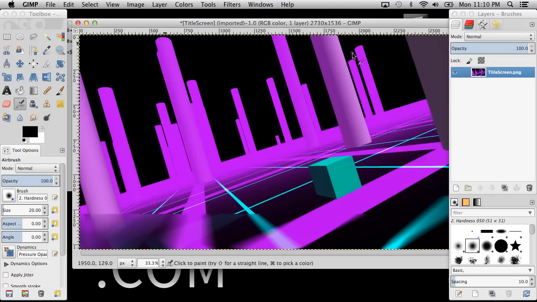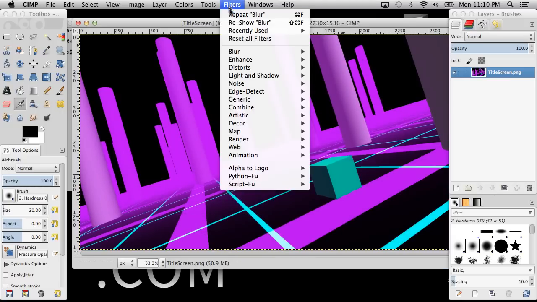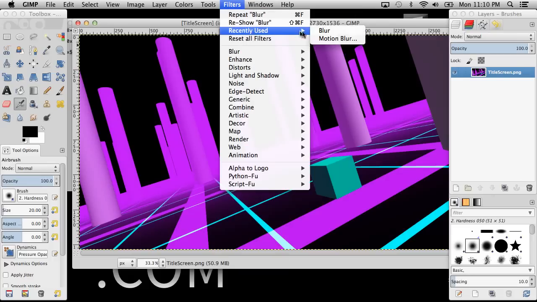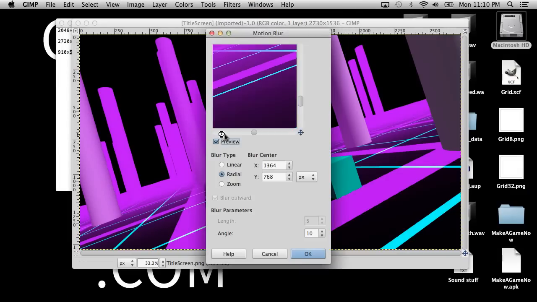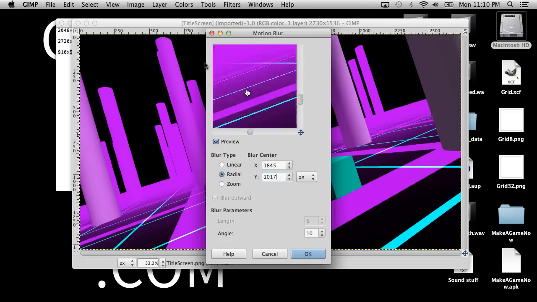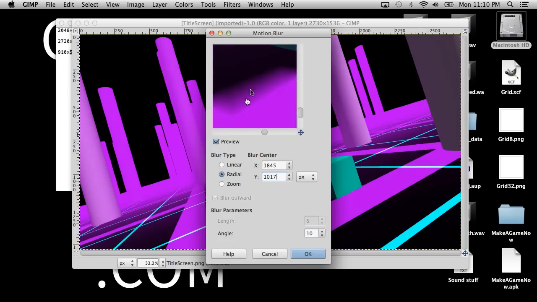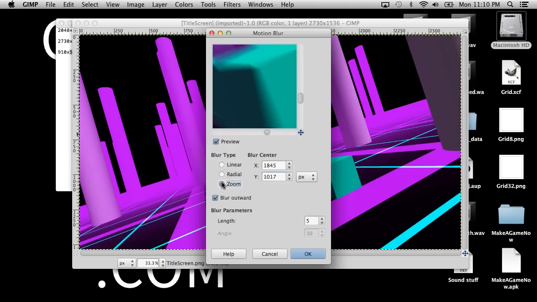Blur. Oh, I didn't want to blur it. Motion blur. 1845 by 1017. Let's see how that looks on the cube, if I can find the cube. Actually, let's try a zoom blur.